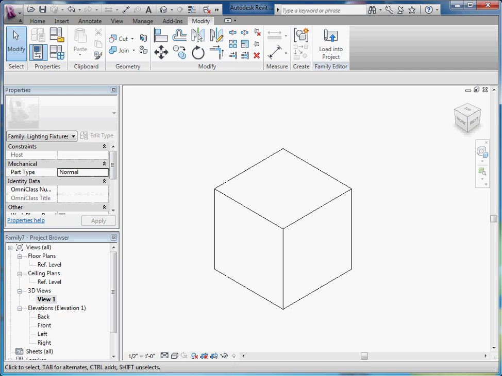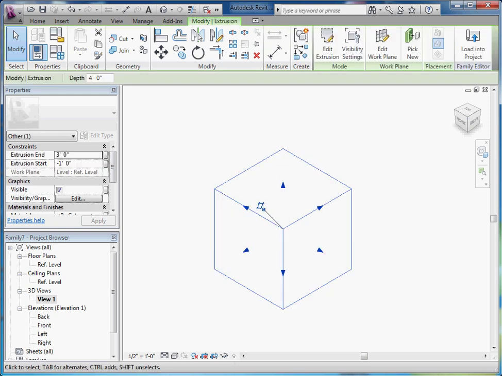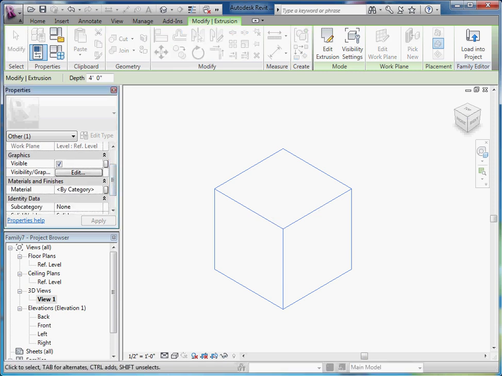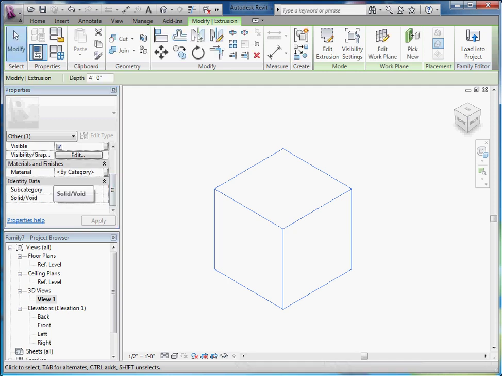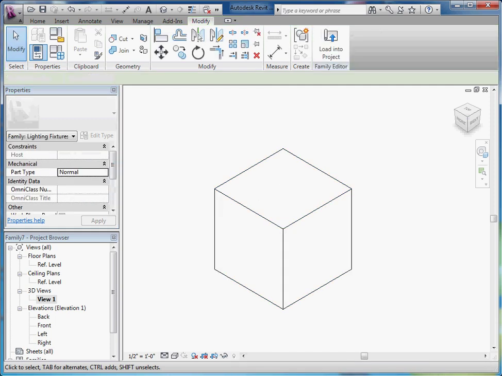Every time you create an extrusion or a shape, if you select it, you'll see that it has a couple of properties already set out for you. Every extrusion has a visibility property that you can turn on and off, and a material, so you can define what it's made out of. But there's no way to change those once it's brought into your project unless you create parameters for people to change.